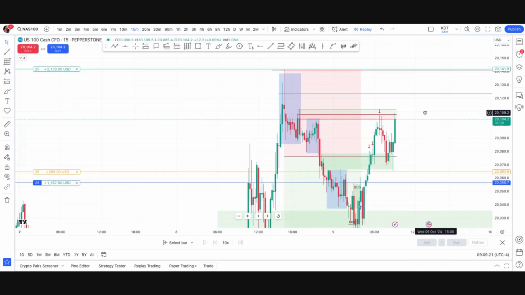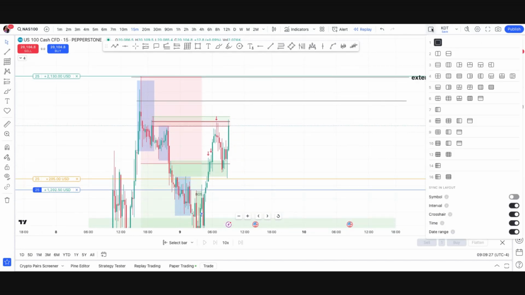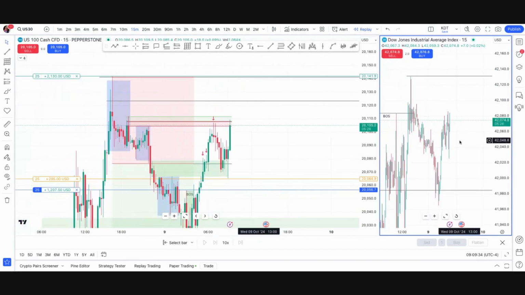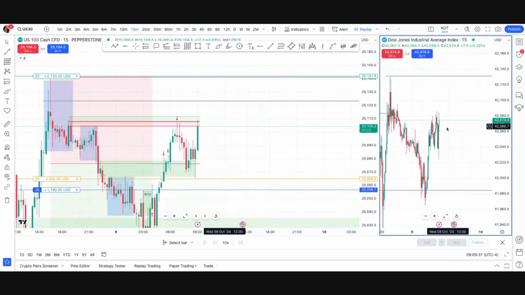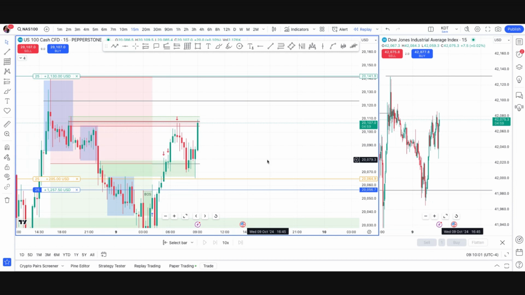Now, this is the time when you need to start watching your other correlated pairs as well. So if I go and look at US 30 at the moment, if US 30 climbs above these highs of a year before, and US 100, NAS 100 goes over them, then I'm going to close the majority of the position because we've reached the objective on one of them. But for now, we're going to manage them under this level. If it comes back, that bags another $200, $205 minus fees. If it goes up, we bag another 2,130. So that's what we're basically doing.